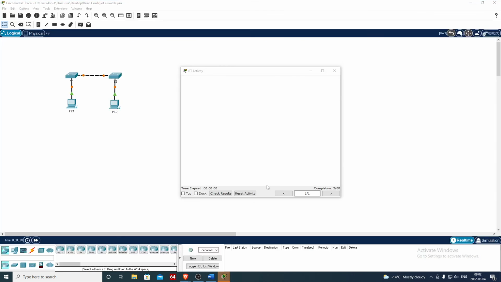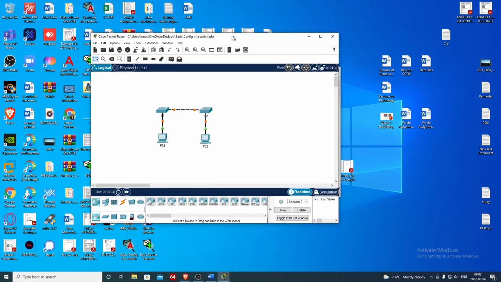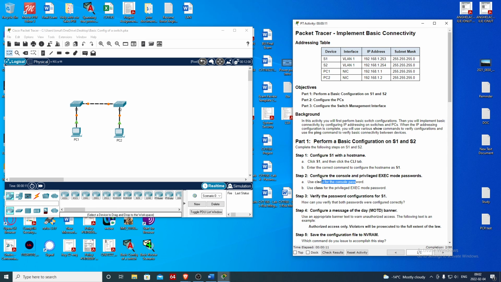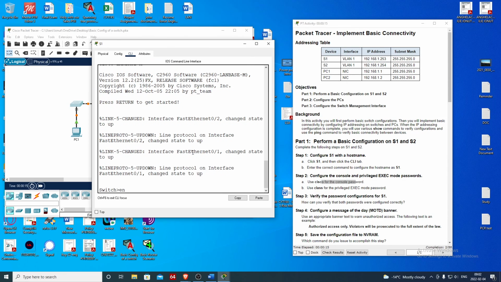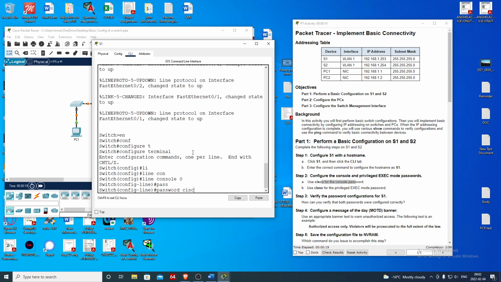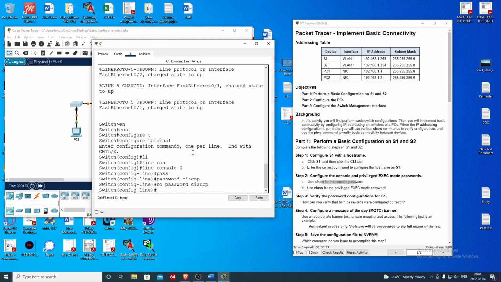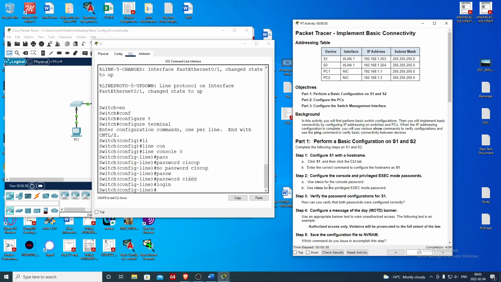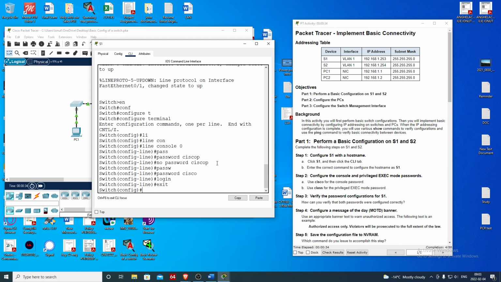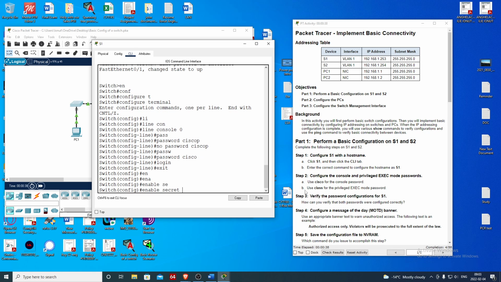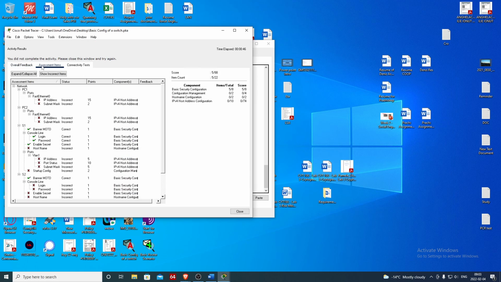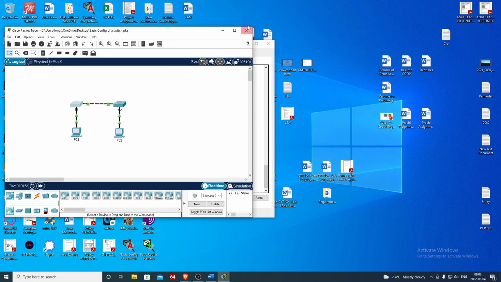So you see, let's hit this one. Keep it on the left, and the requirements on the right. So they tell you for the console, you need to use Cisco. So enable, config terminal, line console 0, password Cisco. Oh, no password. Okay, password Cisco, login. Okay, so we use this one. And to encrypt everything when you type enable, use secret. Enable secret, and the secret is called class. Okay, and if you click in here, you see password, login, and this one.